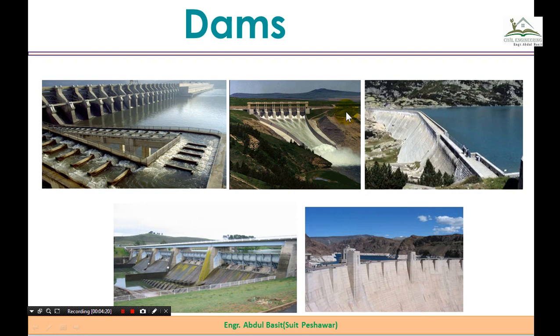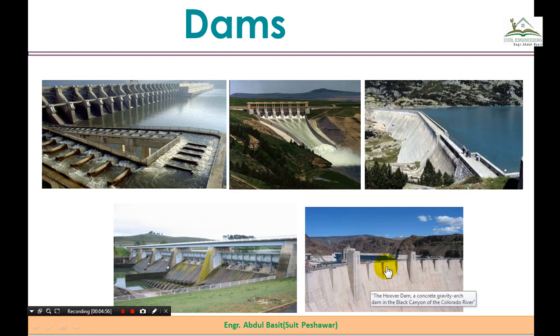You can see all the rest of the structure is constructed from brick and earthwork, and only the part where the gates are located is constructed from concrete. Here it is, a concrete dam. You can see the spillway and the regulators as well, and the gates, and there is a bridge to move across the river as well. Here it is the same structure. We can see the gates here, and this is the divide wall, under sluices, and that fish ladder.